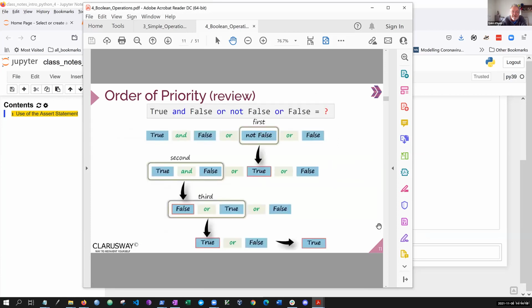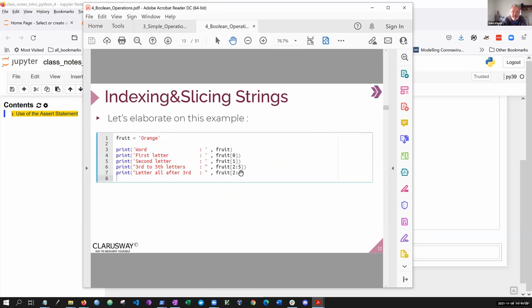Okay, we'll talk about slicing, how you can take something like a string like orange and take little bits out of it, like so. This looks like gobbledygook right now, I know, but it'll be really clear to you by the time we're done.